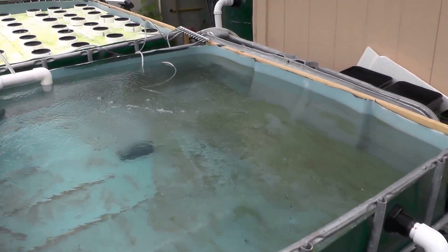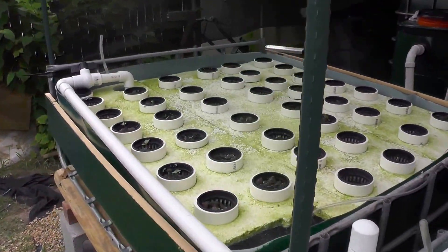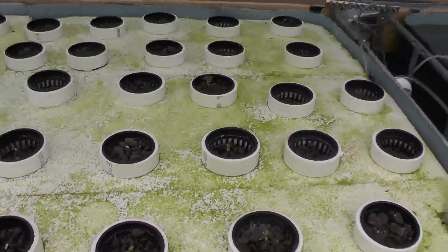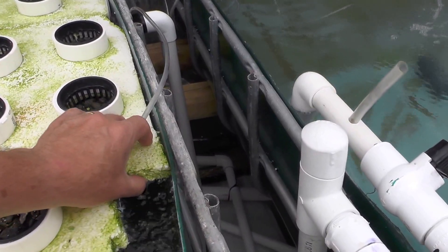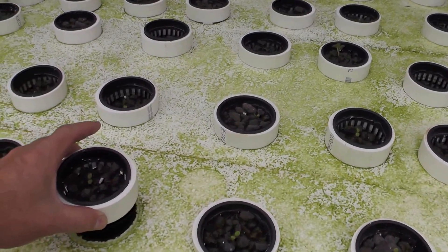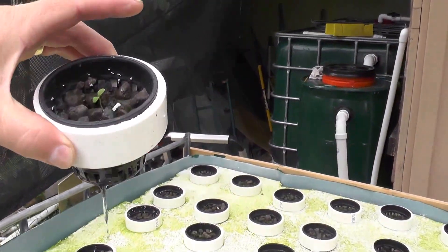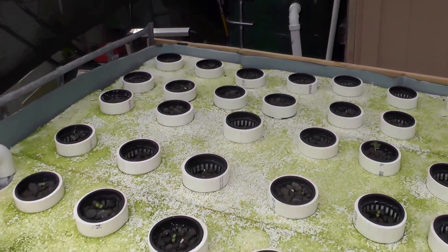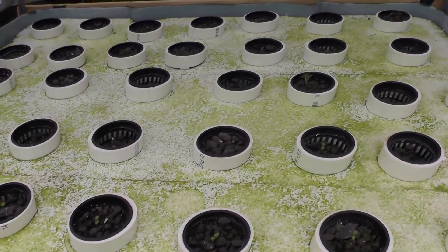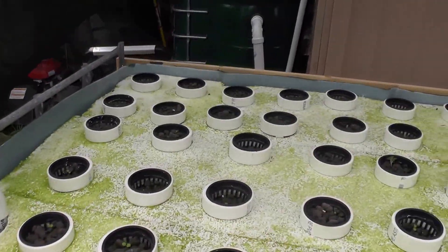You can see the algae and dirt and stuff in this — I haven't set it up. I couldn't find anything thick, so I used this cheap stuff and cut up a bunch of spare three or four inch PVC and put those in. Part of it's in water, part of it isn't. Don't know if that's a good thing or not. If anybody wants to comment, you sure can — I appreciate it because I'm new to this.